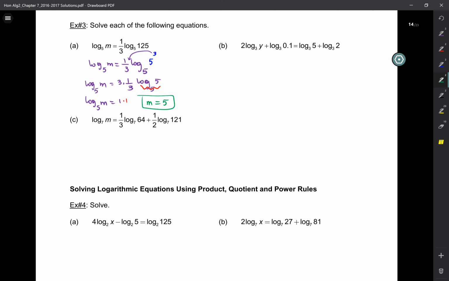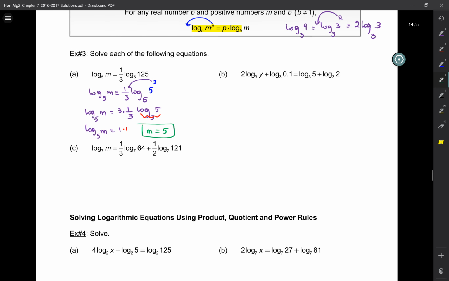So here, we're going to condense. We're going to go backwards, and we're going to combine into one logarithm on each side. So here's what we're going to do. We're going to do everything that we were doing with the 3 properties, but now we're going to go backwards. So all of the coefficients are now going to become exponents.